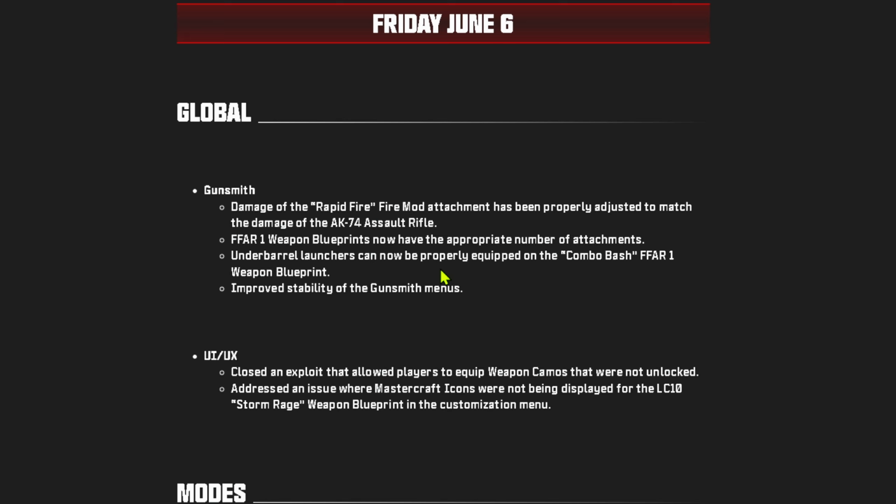For the gunsmith, we ain't gonna waste no time because I don't wanna waste y'all time. It's Friday. I don't wanna waste y'all time. So it does say the damage of the rapid fire mod attachment has been properly adjusted to match the damage of the AK-74 assault rifle. So pretty much what that means is the attachment now offers an increased rate of fire with the damage output being more aligned or comparable to the AK-74. That is what it means.